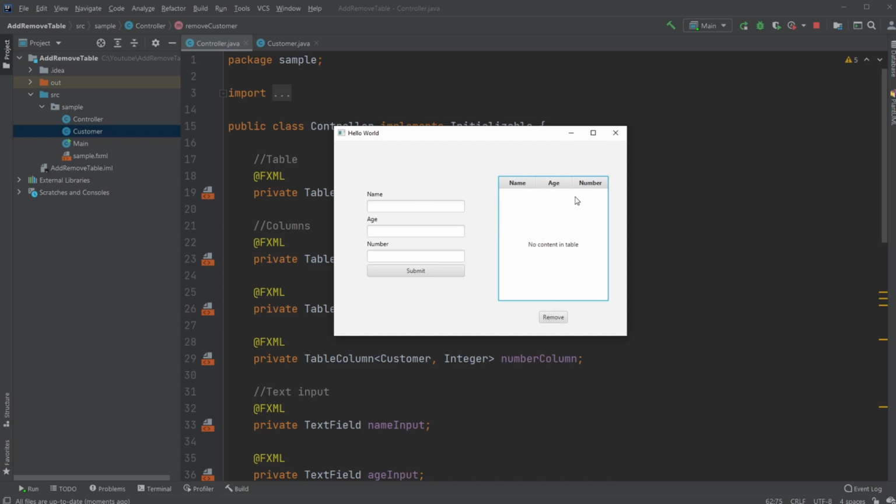Today I'm going to showcase a little program I created where we're able to input into a table view and then remove the components again. I just made a very simple setup where we have a name, age, and number column. I can add a name, Dan, an age, 23, a number, 111, for example. I could do Danny, he's a bit older, he has a different number. Let's just for the sake of it add a bunch of Dannys. I can then click any of them and remove to remove them. So very simple setup, input some data into my table view and remove it again.